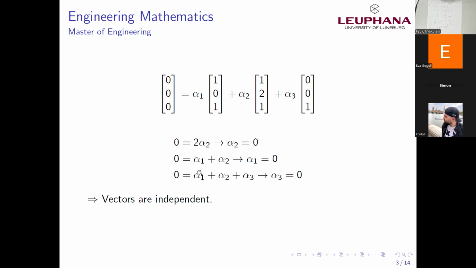But why did I put here directly the condition number one? Because consider the condition number two, which I already explained, and the condition number one, which says 0 equals alpha 1 plus alpha 2. If alpha 2 is equal to 0, I have directly alpha 1 equals 0. Now I obtain alpha 1 equals 0, alpha 2 equals 0. If I consider the condition number 3, I have also alpha 3 equals 0. My intuition is validated by the calculations. The vectors are independent because each alpha i equals 0, all of them, if you like.